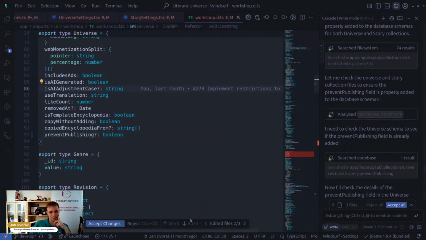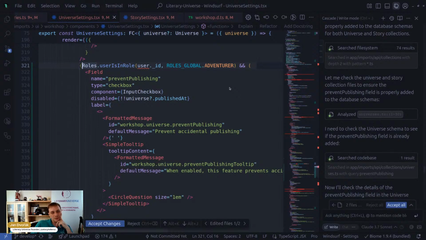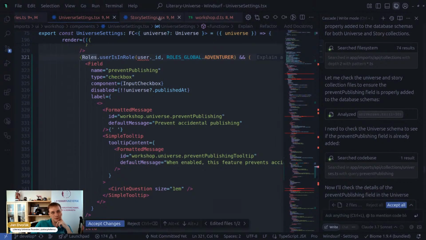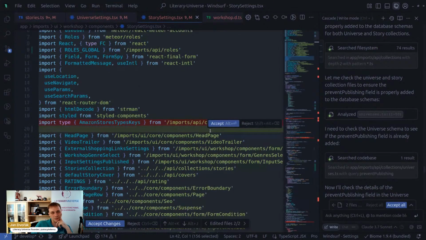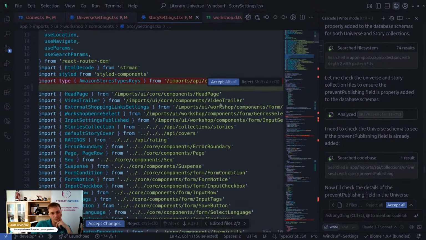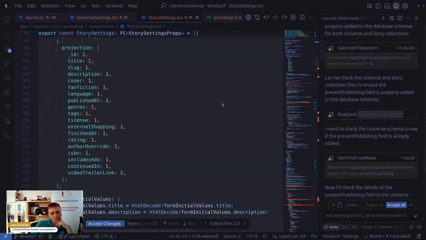So that's this. Okay, that's the definitions. Okay, that it did that correctly. And here we go, that was universe. Let's see, story settings, global roles. It's removing something here. I'm not sure that's a good idea, but we'll get to that.